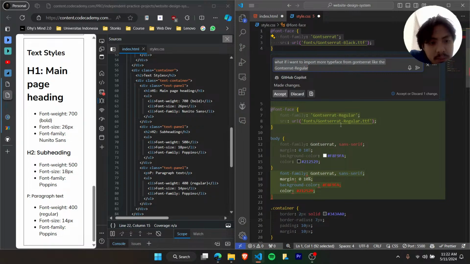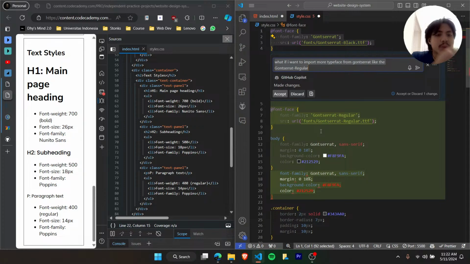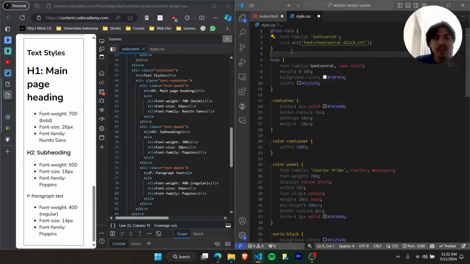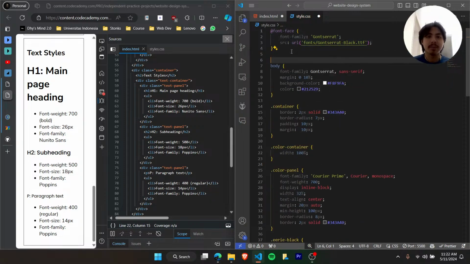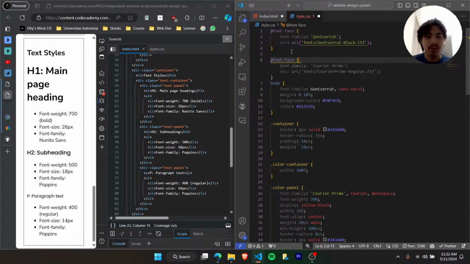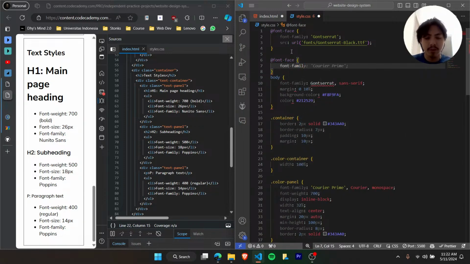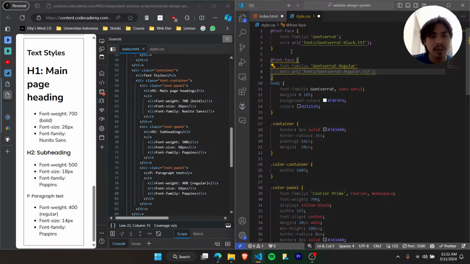Oh, so we just add a font face on it. For the whole body, I accept it to be that, but let's just add another font face, with the font family Gonseret Regular, and it's supposed to be in the same location.